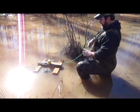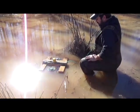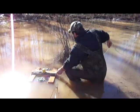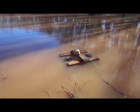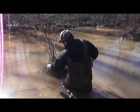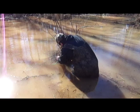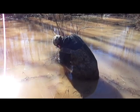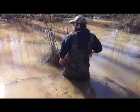And see, one of the things that I already don't like is that my traps are not under the water enough. So I'm going to have to go back and change that up a little bit and figure out something about it. But let's see if it works. And then we push it out there into the deeper water. And then you just find something to anchor it on to, which in this case will be this tree right here that I have. That way it doesn't float away and I'm out on this lake chasing it all over the place. And then you walk away.